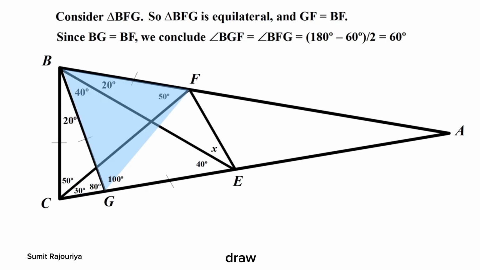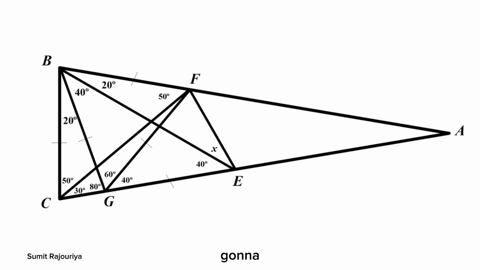So let me just draw this in. We have GF. This GF must be equal to the other two sides of the triangle because we know all of the angles are equal to 60 degrees. We divided this 100-degree angle into 60 degrees, and what's left over is 40 degrees. So now we've done all this work and we're almost there. So we're just going to need to consider one more triangle.